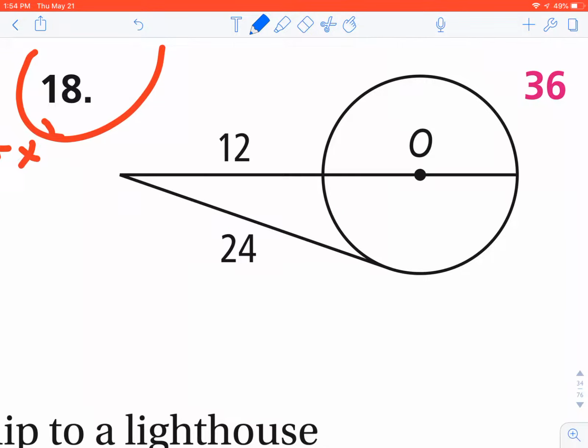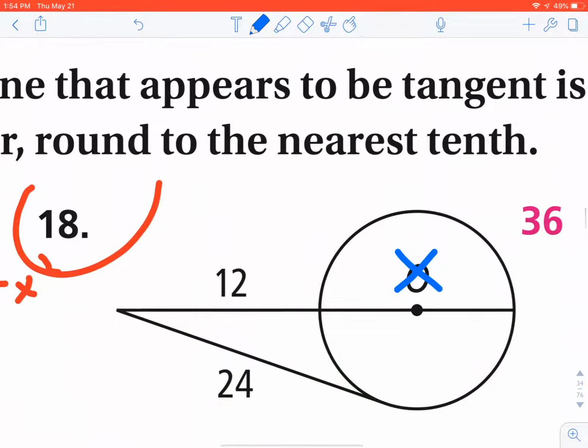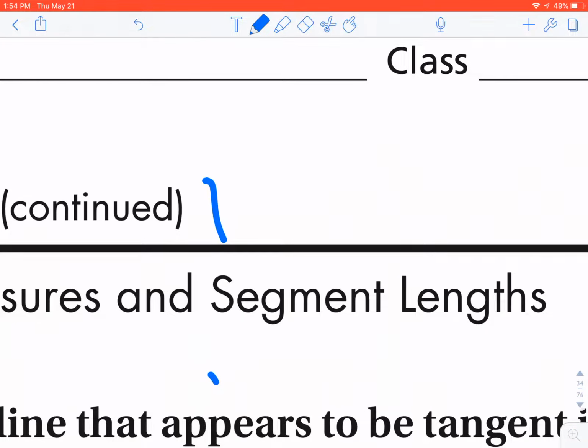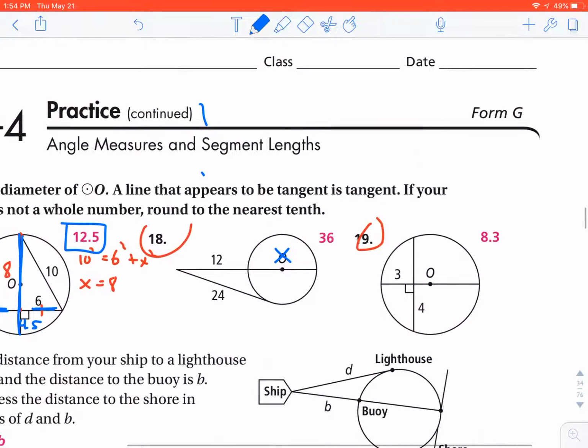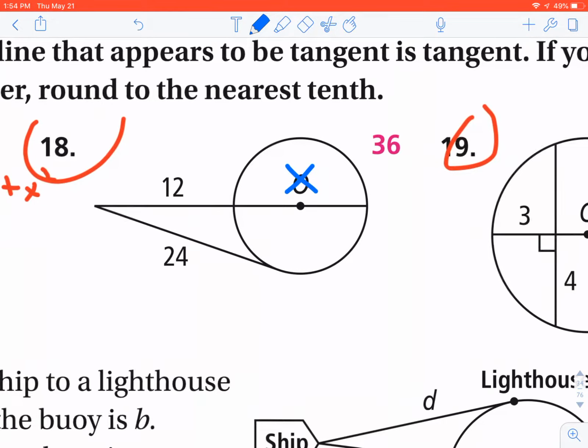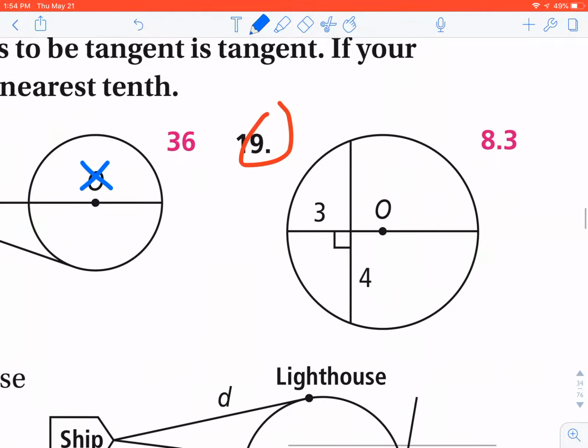All right? Number 18, I'm not going to do this one entirely, but I will tell you if you call the diameter x, this looks identical to number 11. Okay, so call your diameter x. It looks just like number 11. It also is case 3 in that last theorem in your notes for 12.4.